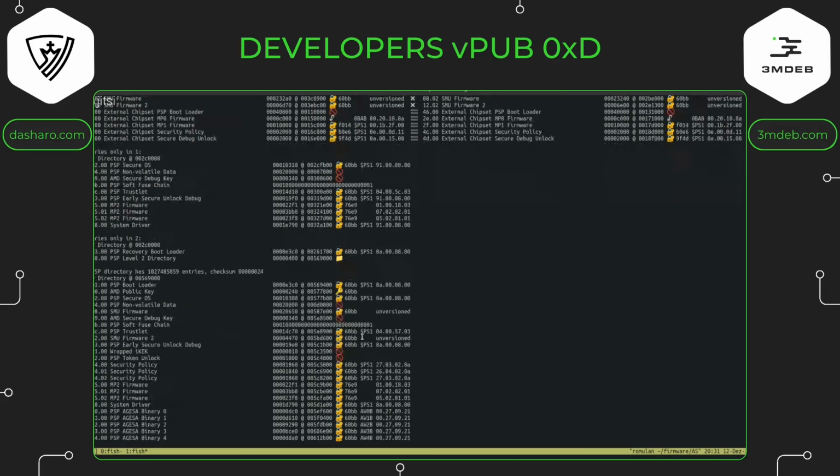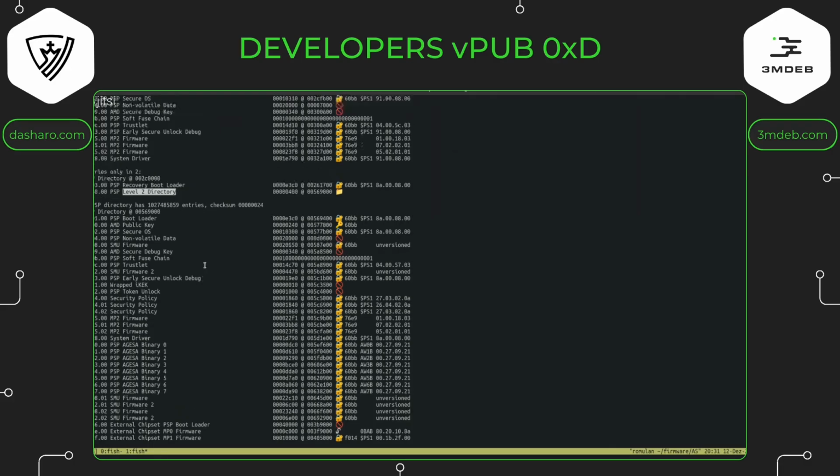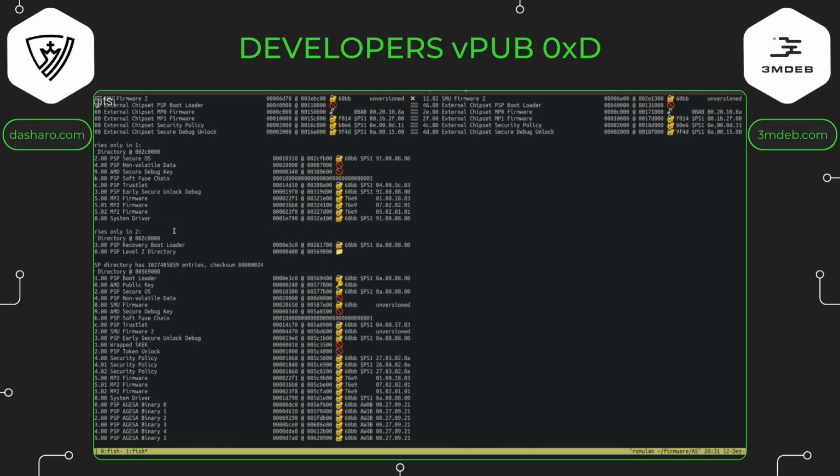Right. And then it goes on. So yeah, there are now more and more entries. And here you can already see one example of a level 2 directory. So this again unfolds. And if you look at this, this only occurs in the second image that we're looking at. In the first image, there is no such subdirectory. But it might be that we have something here, let's say this here, secure OS, and it might actually be the same thing as above. In this case, it is not. So we can see here is a different version, but it might be the case for other things.